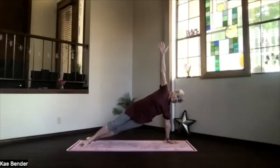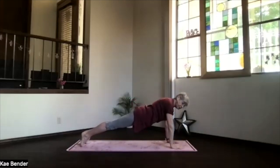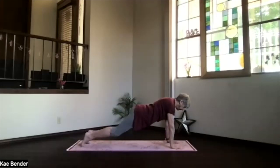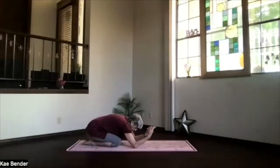Bring that hand back down, bring those knees down if you need a little bit more release in the wrist. And again, hand to the floor, shifting back into your regular plank, core activated, knees to the mat, pushing back, circle the wrist. Take a breath.